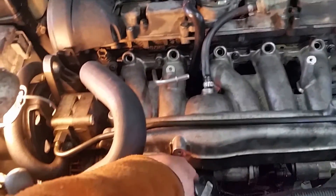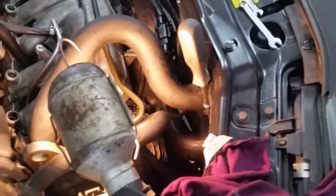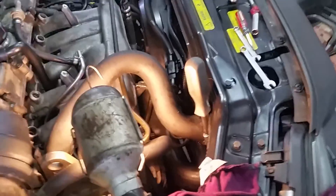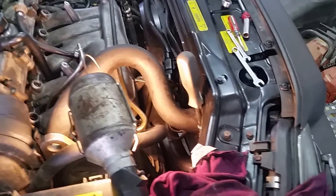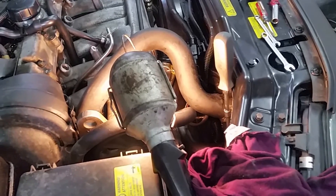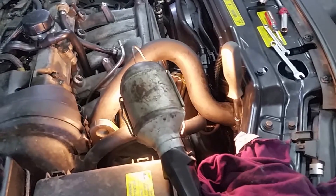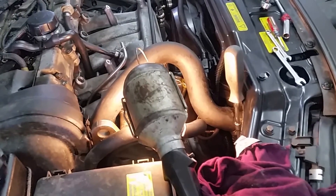On the passenger side of the car, right down by the fan, you can see the plug we put in the charge hose. Follow the extension right down — you can see the clamp for the pipe, and that side is secure. We still need to put some air in it. The Schrader valve will hold the air into the system if the system is good. The maximum we should test to is about 30 pounds — any more than that you might cause damage to your intercooler.